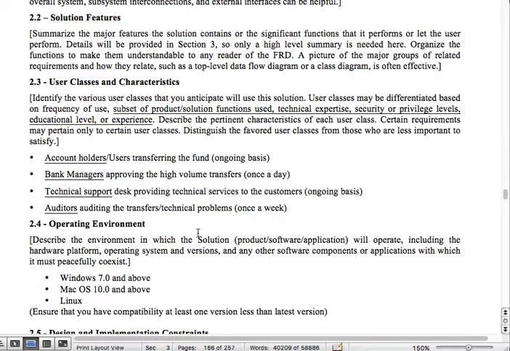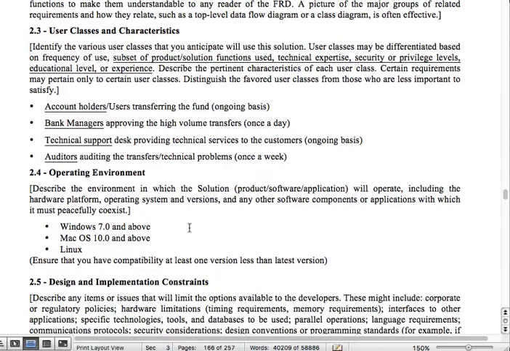Technical support, this is on an ongoing basis, right? And auditors auditing the transfers and technical problems once a week. So this is how these user groups will be interacting with the solution, what they are doing it for and how often they will be doing it. That information has been captured here.